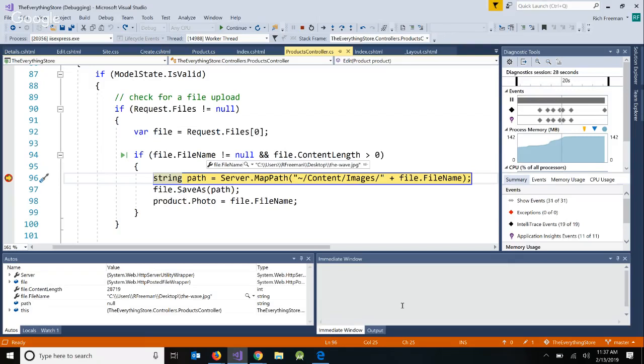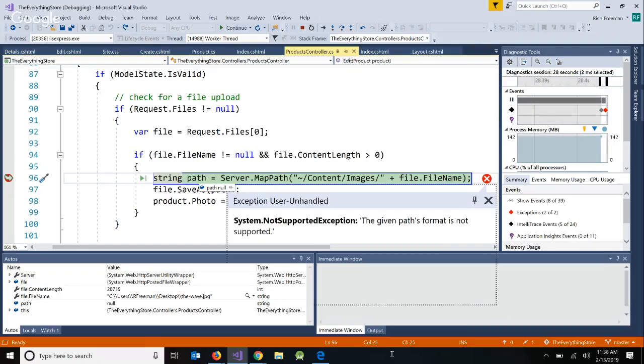So here's our issue. Our file.FileName when we use Edge includes the full path. And then our line of code down here on line 97, right? So our path is going to be C, the full path of my project, but then we have the full path inside of it. We don't want any of this. We don't care about the original source of the file. We're only interested in the file name.